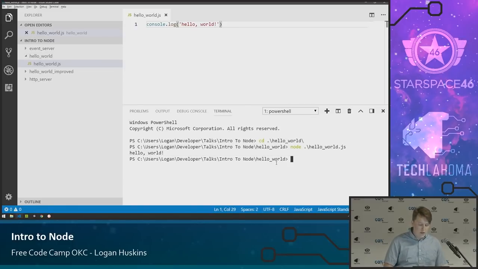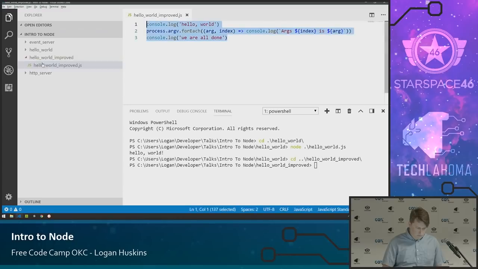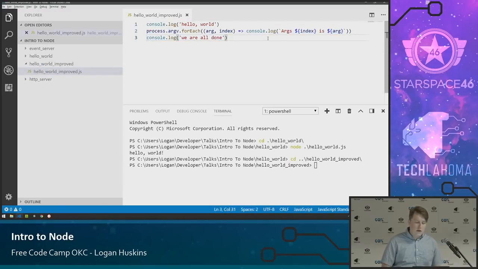So we'll go to a little bit more in-depth example that shows some stuff that you couldn't necessarily do in Chrome. I'll go ahead and run through what this code does before I run it. The first thing it does is it prints hello world for you guys again. Then it accesses a global variable that's a part of Node called process, which is something that's Node specific and you don't really do in the browser. It stores a lot of metadata about what application you're running and a lot of global things. You can attach global things to it, so if you have variables that you set outside of the application or something like that.